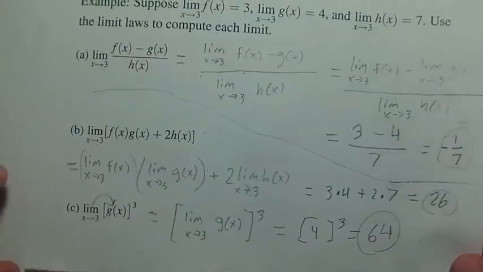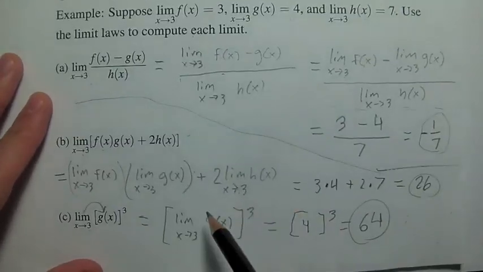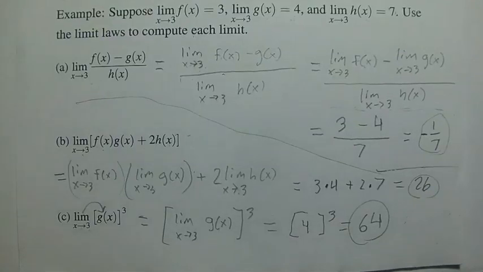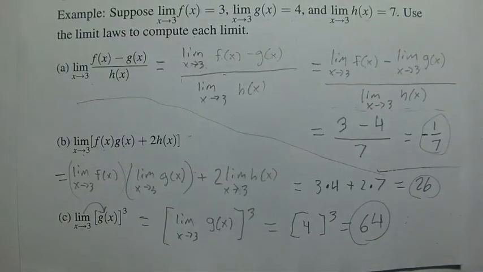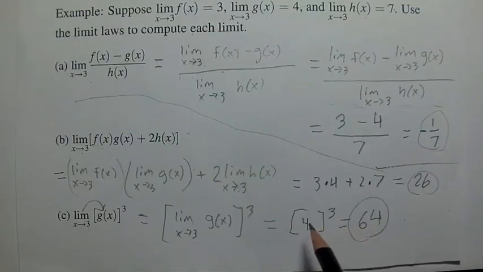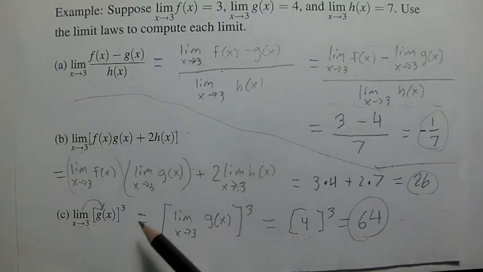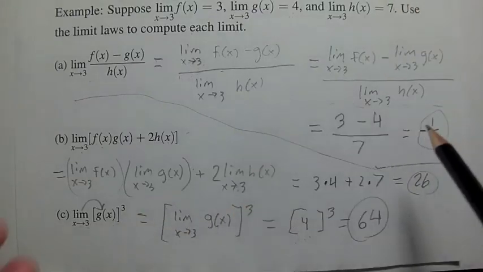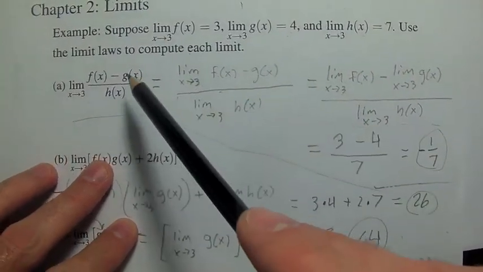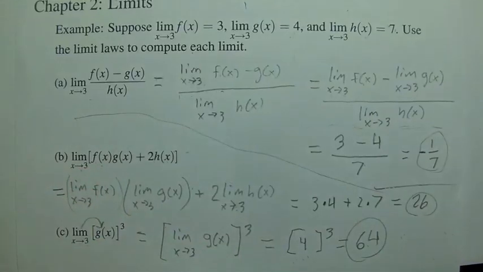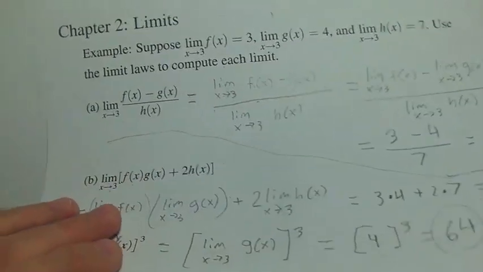If we're told what the limits are, we just kind of plug them in. And here, again, we could have skipped this step, jumped right to this one. When you're working these problems for a grade, don't just go straight to 64. I want to at least see that you know what you're doing here, that you're plugging in a value, that you're replacing it. You don't have to write every single step like we did up here, but I do, at the very least, want to see this step, 3 minus 4 over 7. Okay, so I know that you at least got that part of the idea.